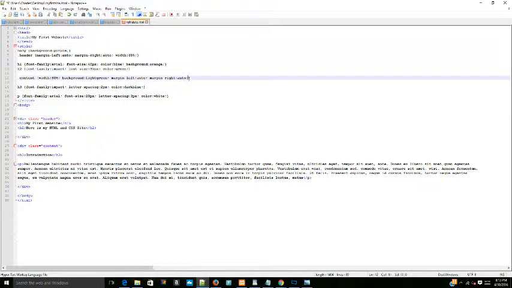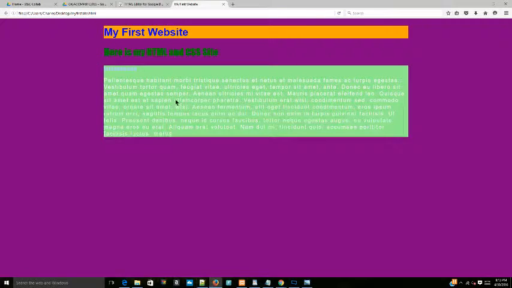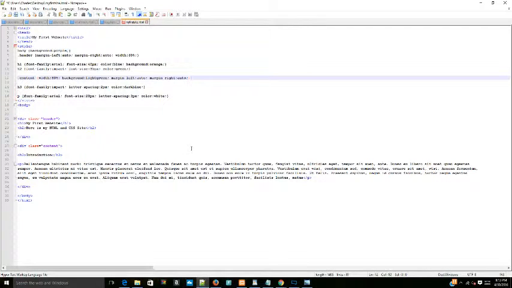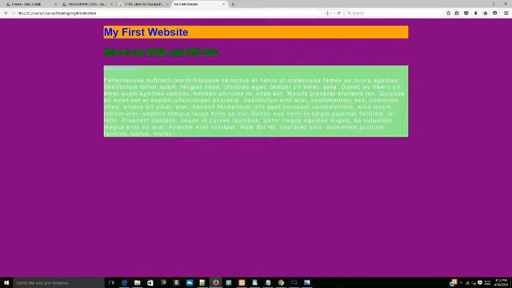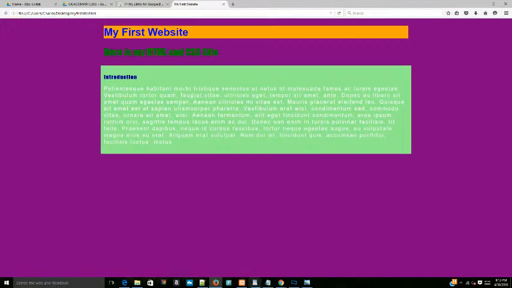So now, yeah, it looks kind of cramped. It looks like everything's packed together. So I'm gonna put padding at 12 pixels. Let's try that. Hopefully it goes through and renders. Okay, that's good.